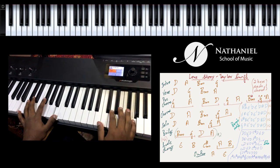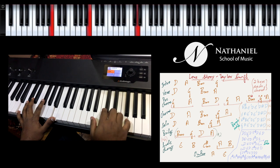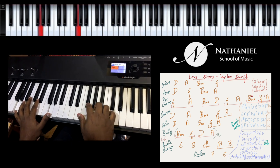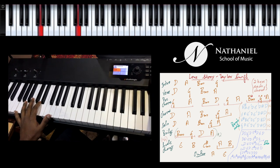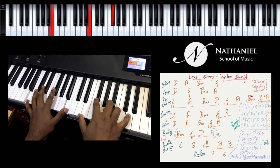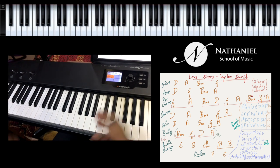Like a long descent, right? Repeat. Then G. Okay, the last chord. G, D, C, the last one. E, D, D, C sharp, C sharp, B, B. Back to the bridge. And it goes on. And then the scale change and so on.